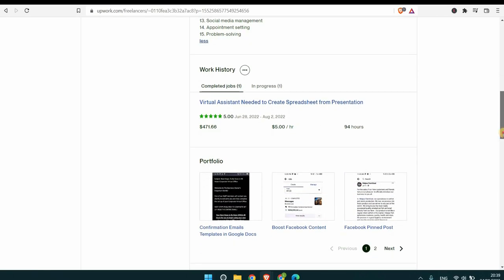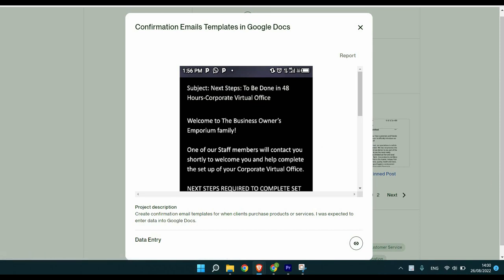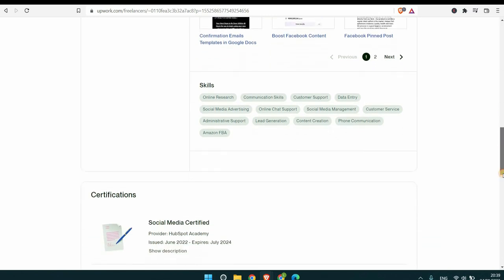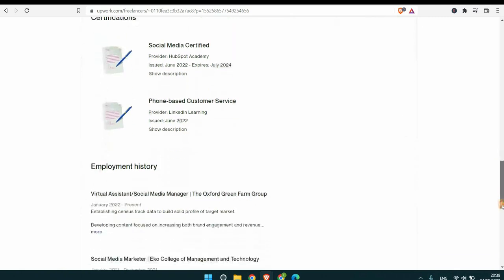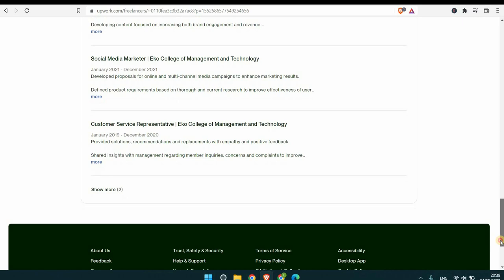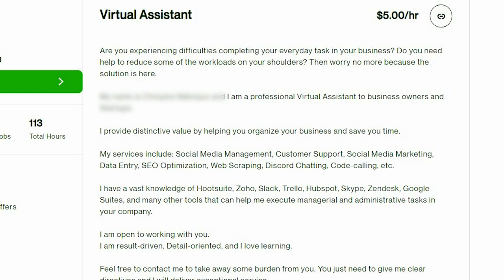Now let's have a look at your portfolio. Good that you have some examples of past work. Well done on writing a descriptive title and description — the client clearly understands what the project was about. You have a good number of work examples and should keep updating them as you deliver more projects. You have a good number of relevant skill tags. Good that you have a certification here. Employment history is filled and this helps the client understand your expertise. You can also ask a previous boss or colleague to write a positive testimonial, which is especially relevant if you don't have enough five-star reviews yet. That's all for the profile — now you need to work on your proposal writing skills to get more clients.